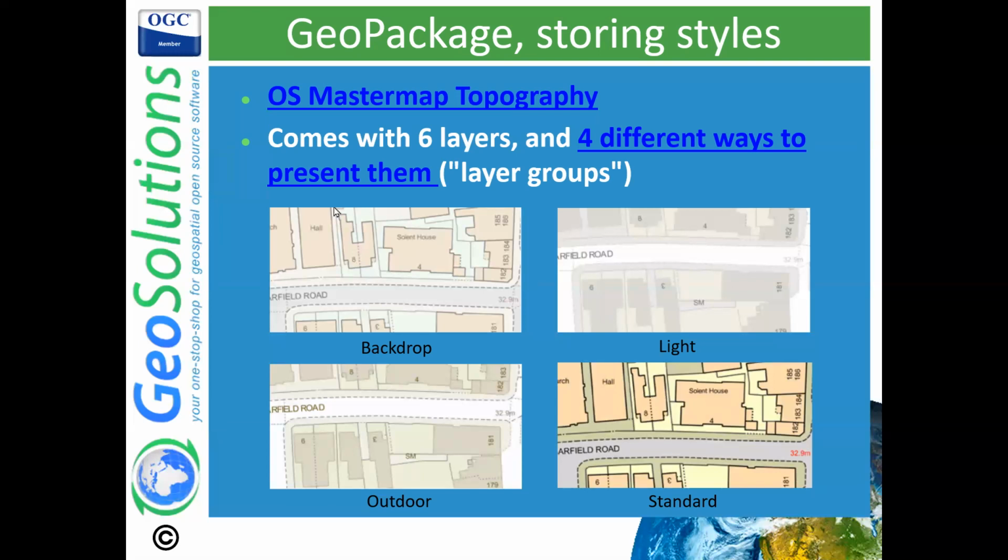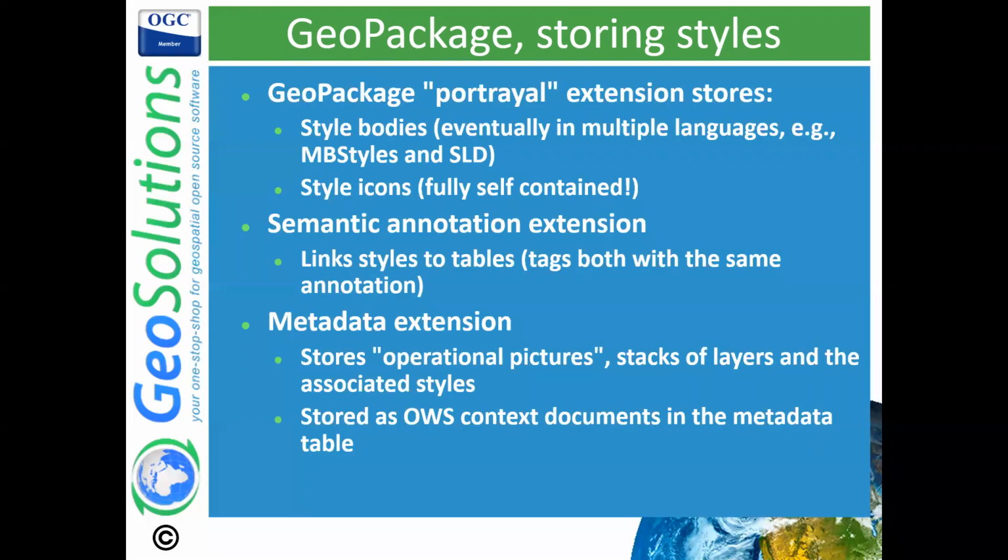Now, if you are going for an offline use case for your GeoPackage, it's interesting to have the styles inside the GeoPackage. This has been done in Testbed 16 using a number of extensions, some of which are not official, but have been in development for a few years during the testbeds. So one is the portrayal extension, which allows you to store in the GeoPackage the style bodies, eventually with multiple languages, but also the style icons, so that the rendering can work in a fully self-contained environment.